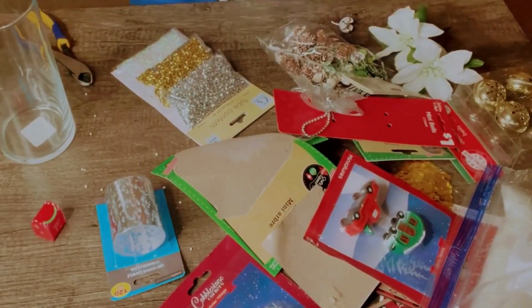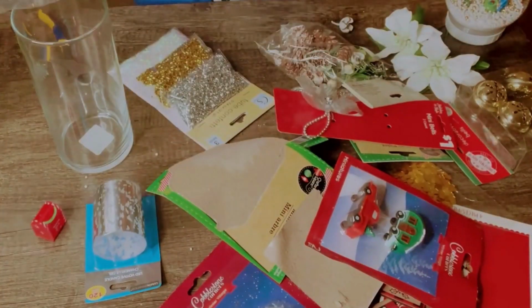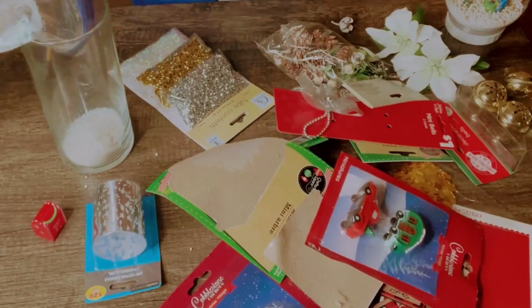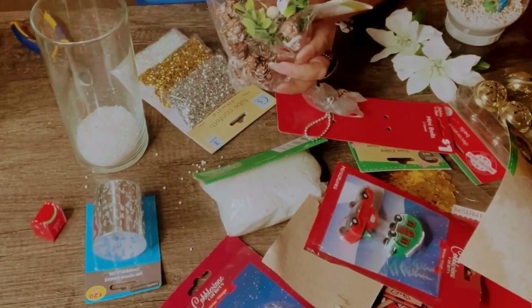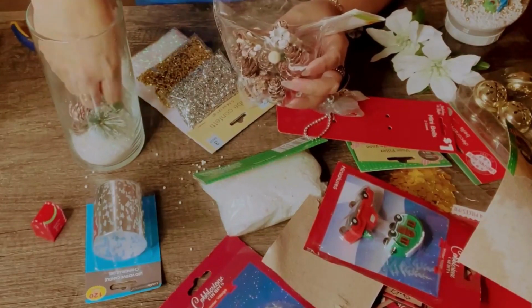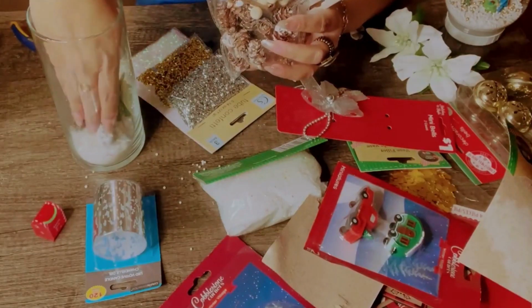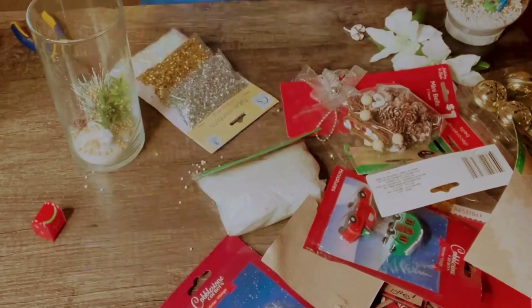And just like that, you have a real cute snow globe, and I put a lot of snow, but I ended up removing it after. So now I'm going to put more white snow in this base, also from Dollar Tree. And I'm going to be using some of these pine cones. This package, I got it in summertime from Dollar Tree, and I knew that I was going to use it in Christmas time. And look, I ended up using it. It has a bunch of different stuff inside. You probably saw it in Dollar Tree.